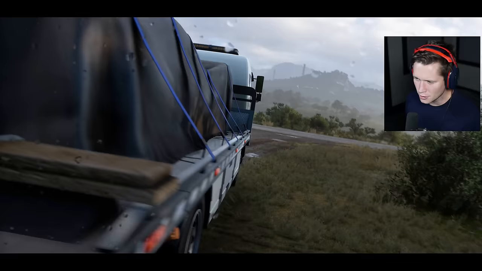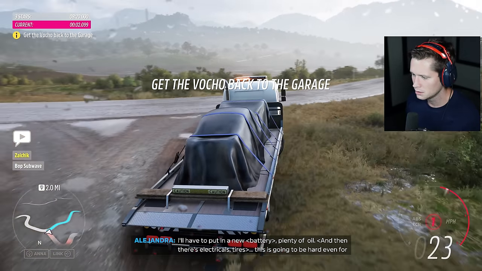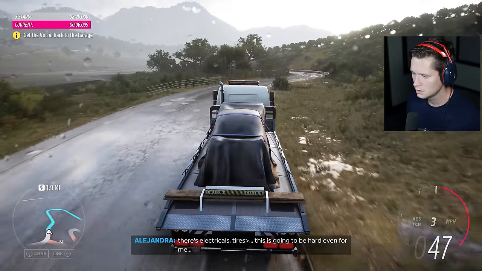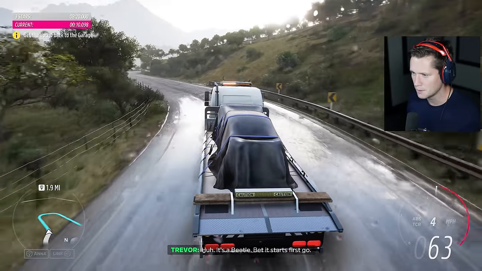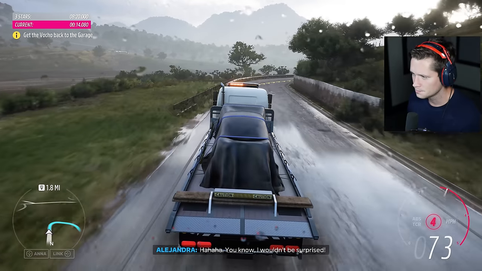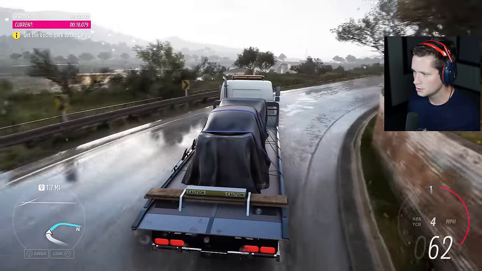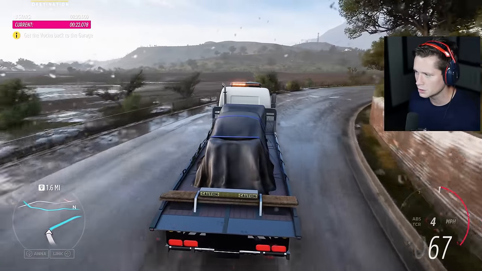Okay. So usually the barn finds are like you find them and then you, you know, I'll put in a new batería, plenty of oil, llantas, lo eléctrico. Ooh, this is gonna be hard, even for me. You have to wait a while and the game gives it to you when you pay money for it, but here, we're literally going to tow it home. I wouldn't be surprised to be able to drive this big flatbed Horizon Festival truck.